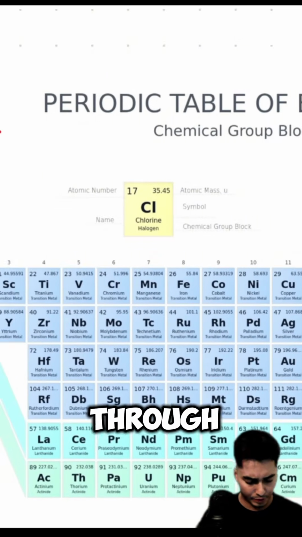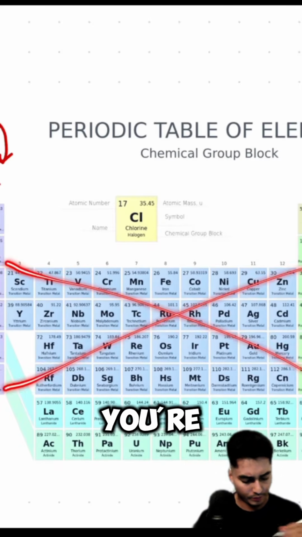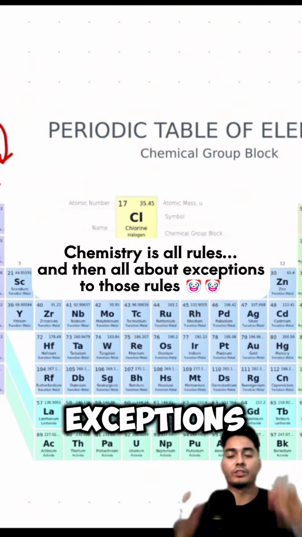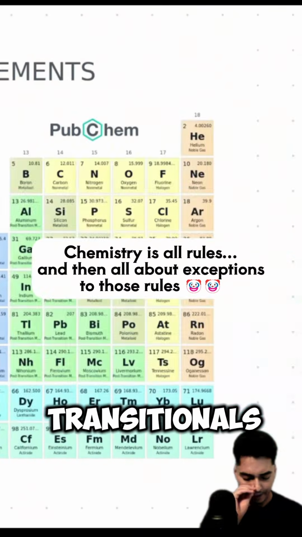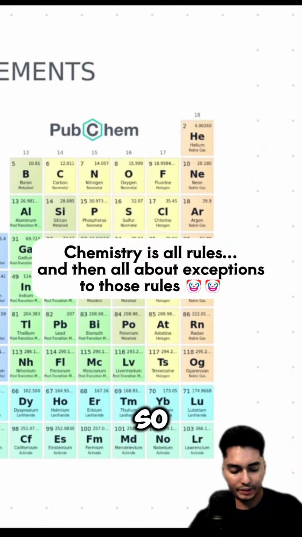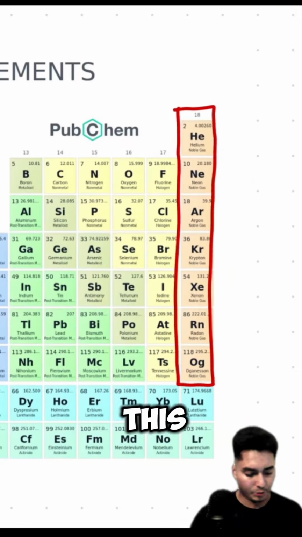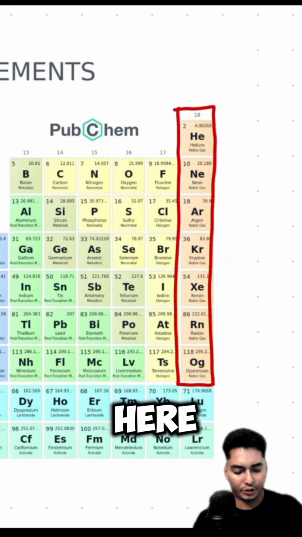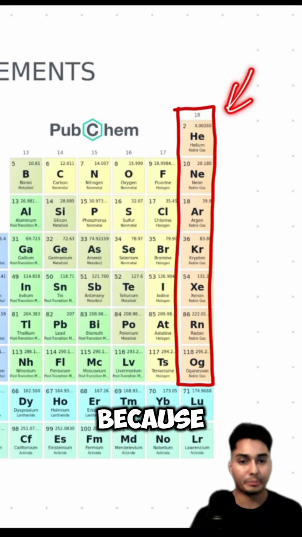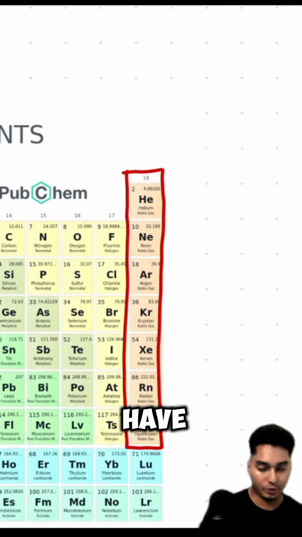For the next 3 through 12 columns, we're not going to do any of that. You're going to say, why don't we do that? Because there's tons of exceptions, so we're not going to worry about the transition metals. And then we're going to go all the way to the one on the right here. So let me box this one on the right. This is going to be our last column. We're going to start here. You're going to say, why are you starting here? Because I said so. And we have to have full valence here.